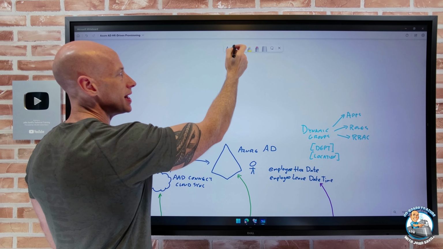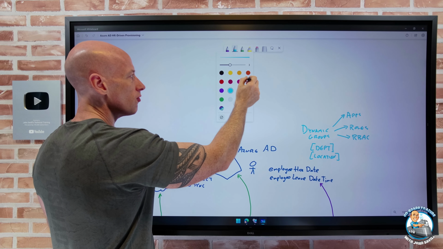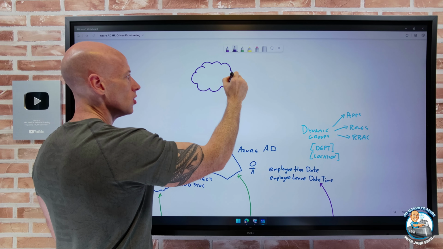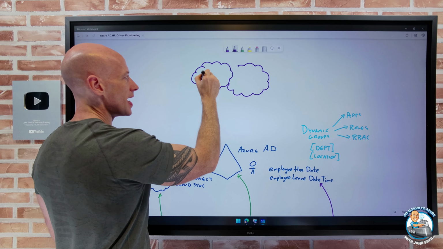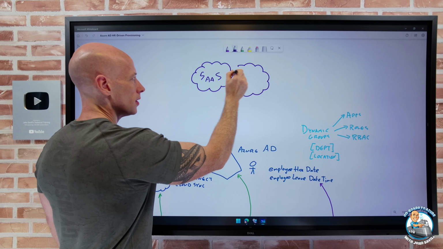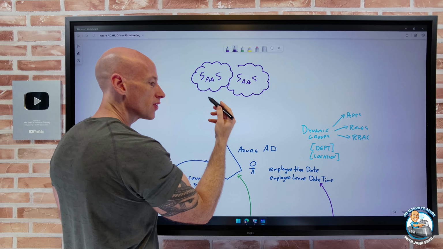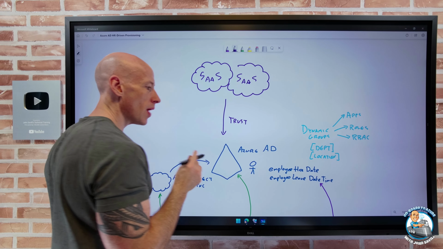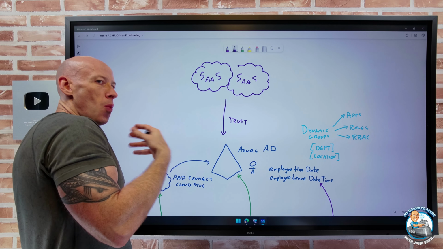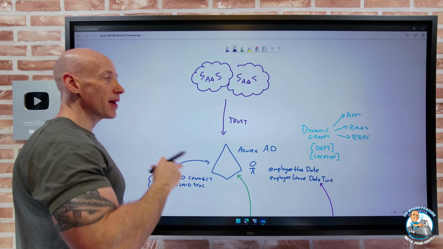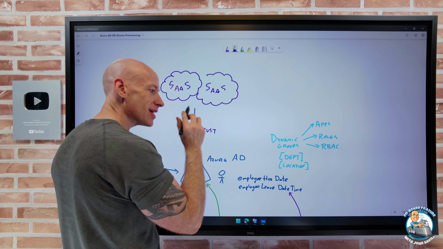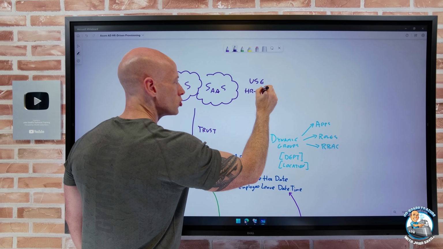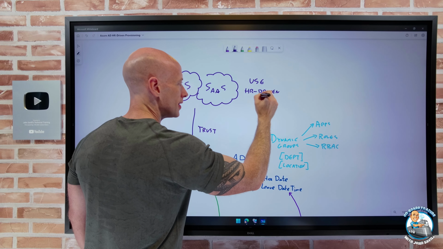Remember, also sitting out there in the world, you have all of these other SaaS applications, all of these other SaaS workloads that you've configured to trust your Azure AD. Well, now once I get all of these things put together with my HR system, these SaaS solutions will now be using that HR-driven data.